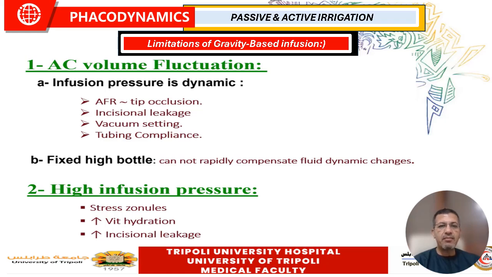So basically, because of these limitations of the passive infusion system, companies started thinking of creating a pumped infusion system that maintains the physiological pressure within the anterior chamber, and takes into consideration the different situations that happen during the operation, during occlusion and during high aspiration flow rate or high vacuum, and also compensates for the wound leakage.